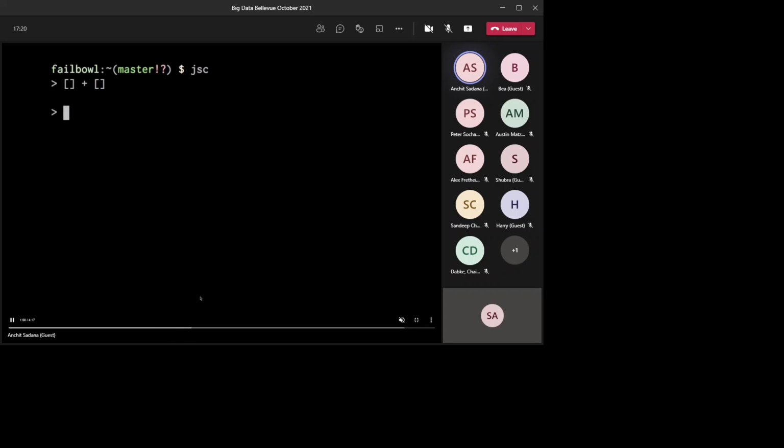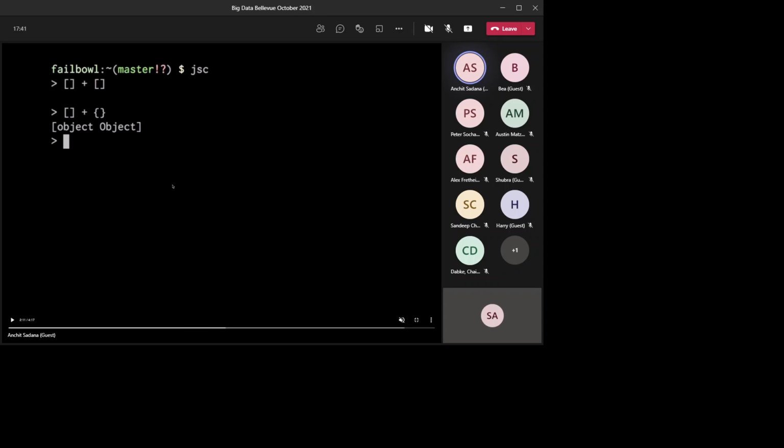Now let's see what happens if we add an empty array and an empty object, or like a dictionary. I guess in JavaScript, the symbol is for an object. Well, we get an object, which is an object.